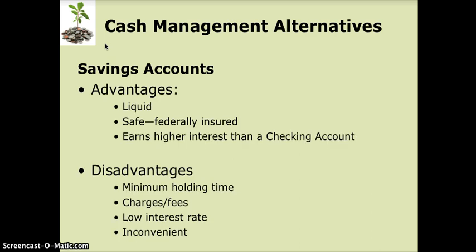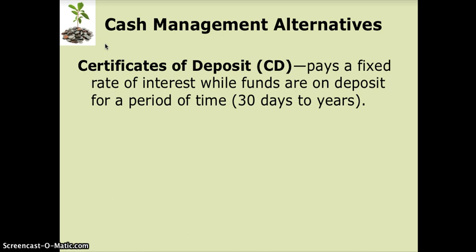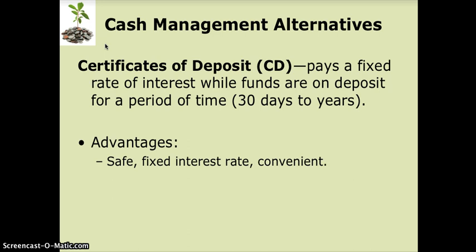Savings accounts are pretty much self-explanatory, so you should pretty much know what one of those is. Certificates of deposit are another way to save money. Certificates of deposit are accounts that you open where you agree to lock up your money into that account for a period of time. There's 1 month certificates of deposit, there's 5-year certificates of deposit, and basically the longer you're willing to lock up your money, the higher the rate of return you'll get on that deposit, because the bank has longer to use your money and you can't tap into it.